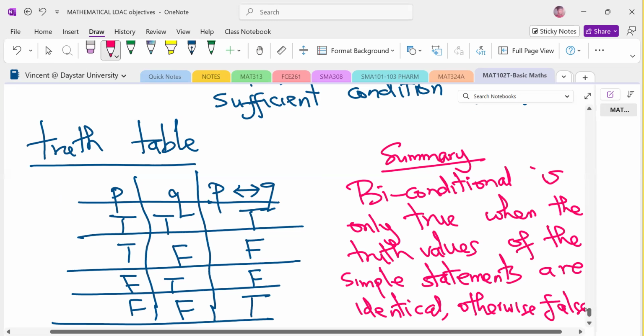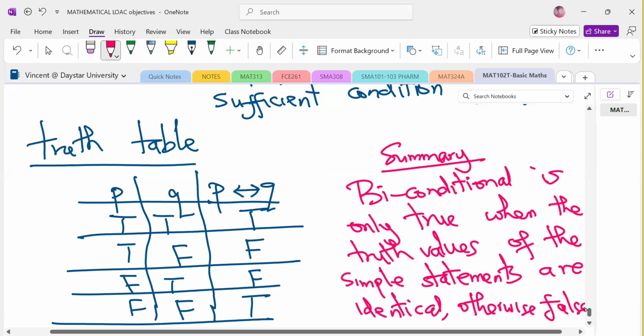So I'll be sharing the notes and the recordings. Ensure that you update your work so that next week when you meet in class, everything is up to date. Please spare some time and ensure that you update your work, because what we'll do next week will be to discuss different ways of drawing truth tables and proving some results involving these logical connectives.